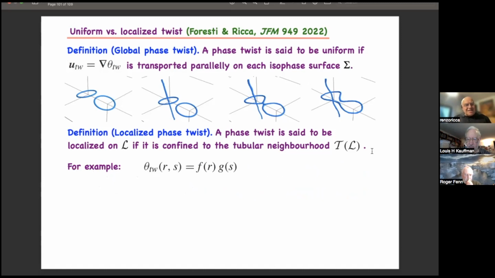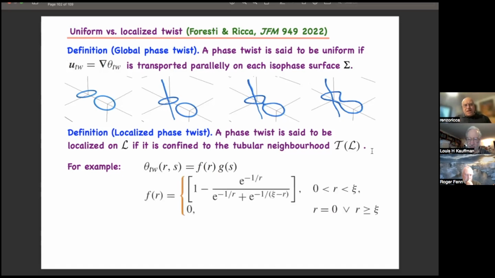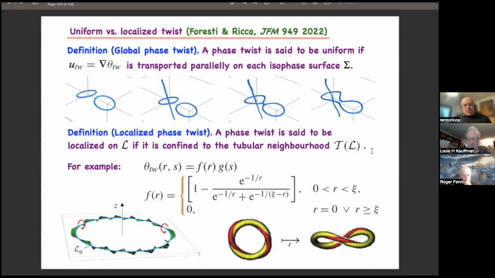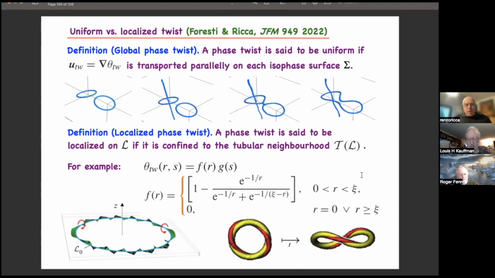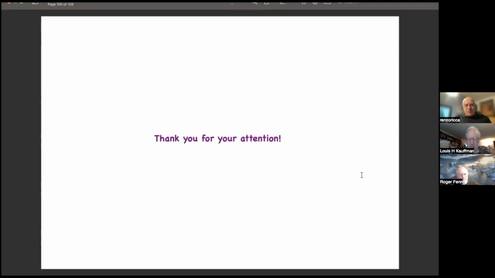We did some analysis on this. We take a kind of test function for twist. You do just some computation on paper, and you can prove that if this twist stays localized on the neighborhood of the defect, then this is the situation. So this is what I expect to get. And of course, this is entirely speculation, based on a piece of theory that we published last year with Matteo. And with this, I would like to thank you for your attention.